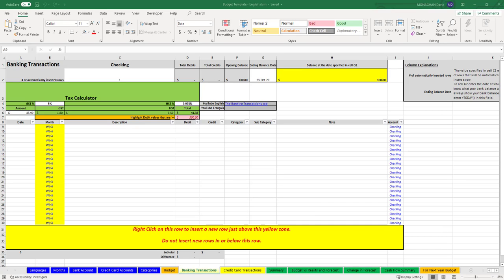As I said in the intro to this video, the banking and credit card transaction tabs are the two most important tabs of the spreadsheet. It's important to understand that the spreadsheet is only as good as the information you capture. So if you don't enter your transactions, then you won't get a full and accurate picture of your revenues and expenses and therefore your financial picture. Just keep in mind that deciding to track your transactions is part of being financially responsible, as well as a good way to help avoid financial fraud and be aware of transactions that are not yours.